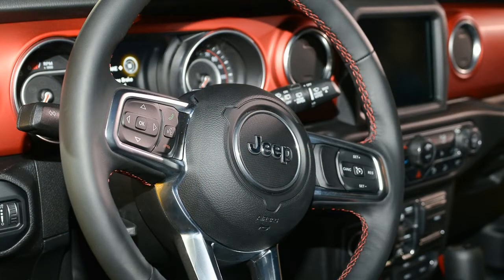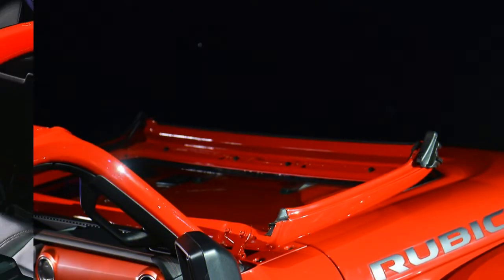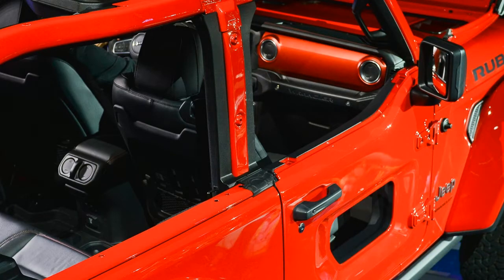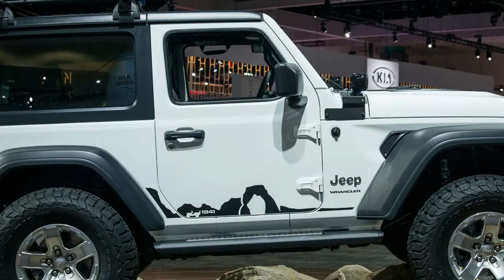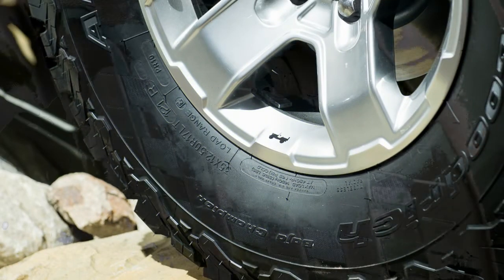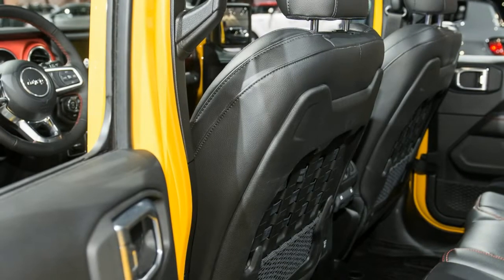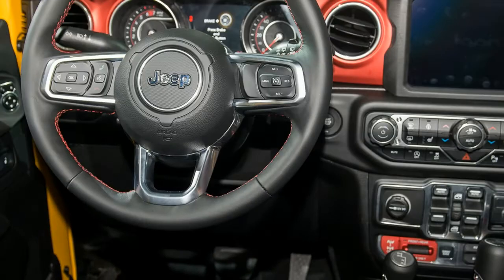For those who want extreme capability with a factory-backed warranty, the Wrangler Rubicon is astoundingly capable. It's more than just a big tire package, although it has those two 33-inch BF Goodrich all-terrain TA KO2 rubber. Its axles are beefier Dana 44 units with selectable locking differentials, and its sway bars can be disconnected at the tap of a button for improved off-road articulation that helps keep that hefty rubber on terra firma. A special part-time transfer case with a crawl ratio that lets the Rubicon inch over moguls is also standard.